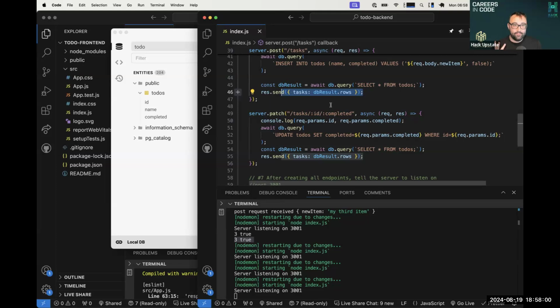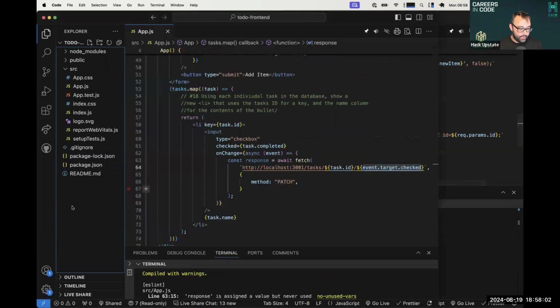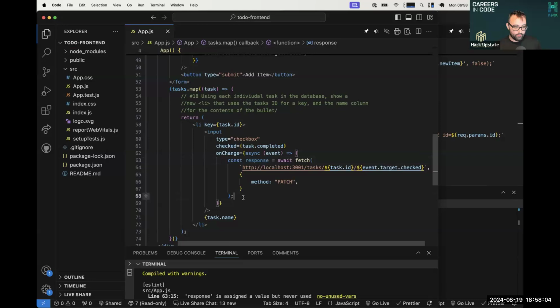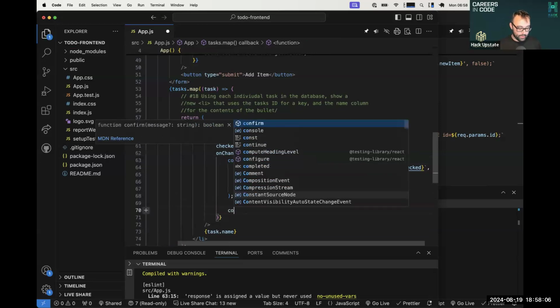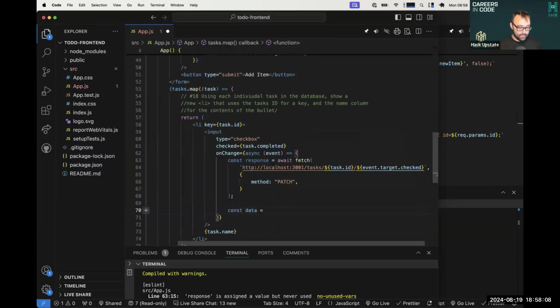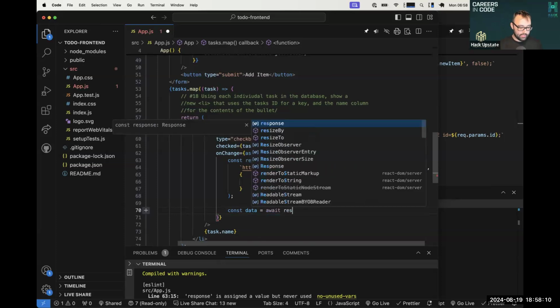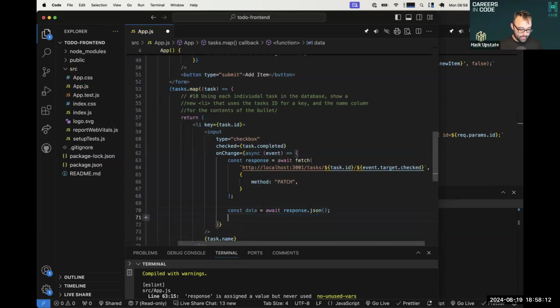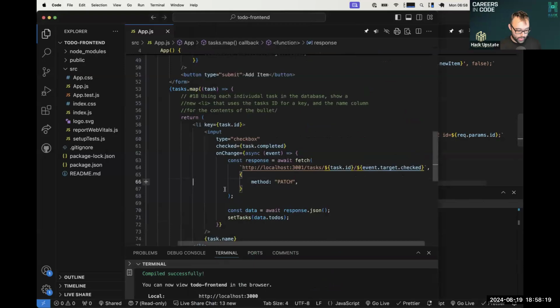Three minutes to get over the finish line. I think we can do it. All we need to do is once we get our response back, we switch back to our front end. We grab our data from awaiting our response.json, and then we set our tasks to data.tasks.